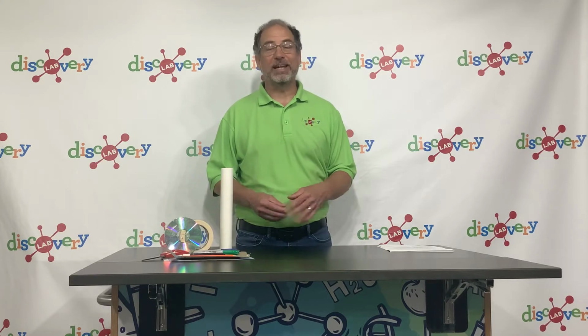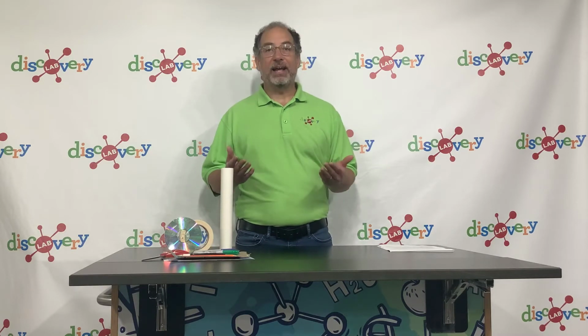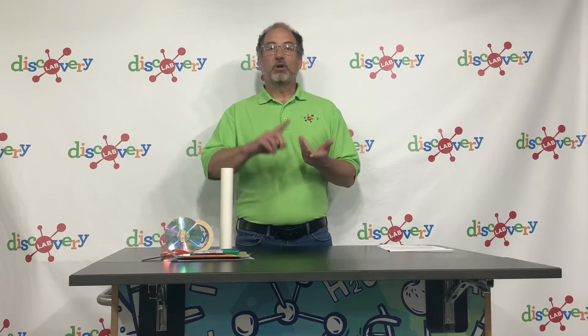Today's lesson is Homemade Spectroscope. We are going to investigate light. As you know, light comes in different colors, and each color has a different energy and wavelength. White light is made up of all the colors of the visible spectrum. The visible spectrum is red, orange, yellow, green, blue, indigo, violet. This is the maximum output of our sun, and our eyes are tuned to that frequency. The sun also puts out light of different energies that we can't see, like ultraviolet and infrared.